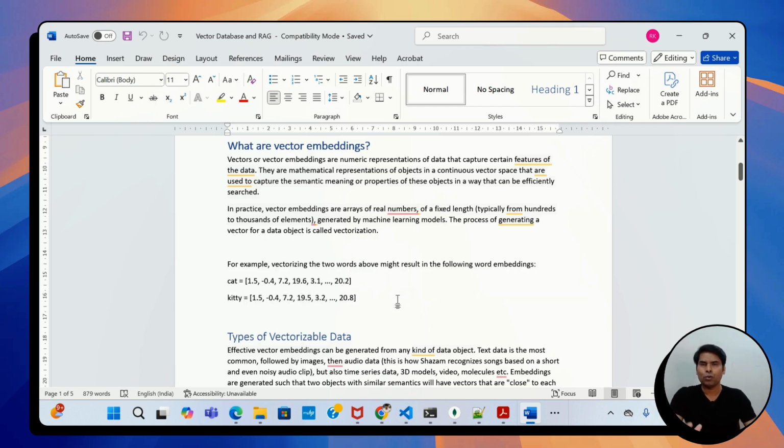You might be thinking, who is converting this cat, this text, into numbers, into a vector? The embedding algorithm. I will discuss it later. But for the time being, let's assume that there is some software or code algorithm which is responsible for converting all this text into numbers, into vectors.